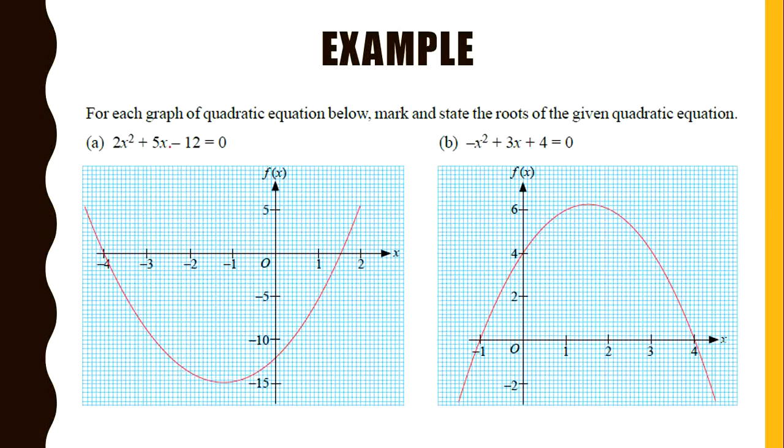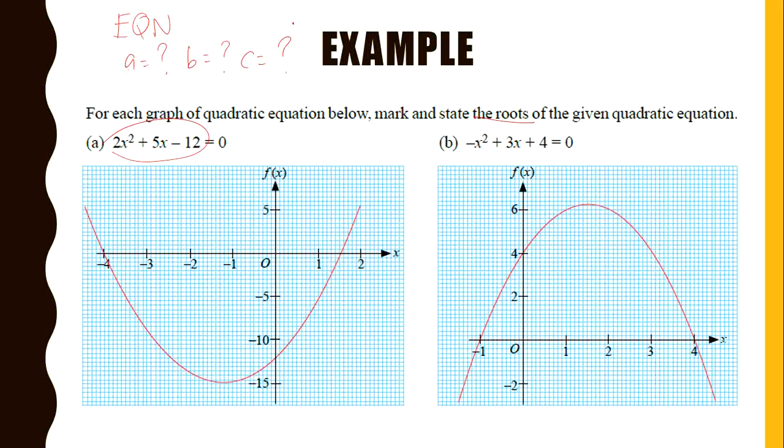Okay, look at example. For each graph of quadratic equation below, mark and state the roots of the given quadratic equation. Okay, so kita tengok kat sini. Macam mana sebenarnya nak kira roots ni? Nak kira roots ni, you tekan EQN dekat calculator. Tekan EQN, lepas tu you masuk A apa, B apa, C apa. Dan you akan dapatlah jawapan dia.